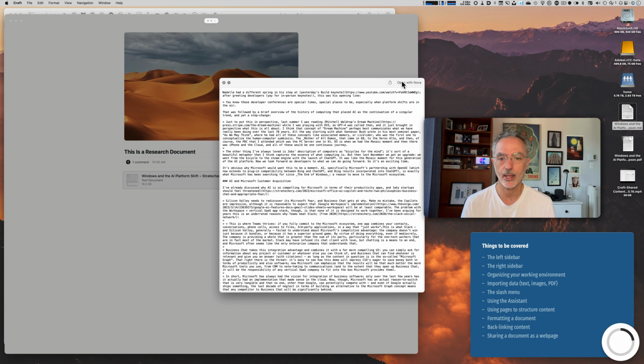I go back here, and I can see that I have 3 blocks selected, the actual number of words and characters, and the reading time that they should take for a normal reader. So that's about the use of documents, pages, and card style.